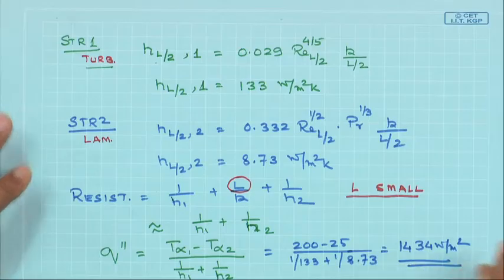That is the flux. So, this problem provides you with an idea of how to calculate the heat transfer coefficient based on the regime in which the flow is. What is the flow regime? Choose the right relation between the Nusselt number, Reynolds number and Prandtl number, and from that calculate the value of the local heat transfer coefficient.